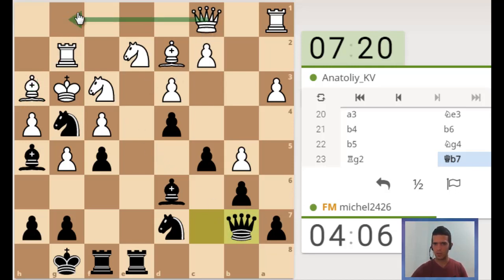For example, queen f1 is a move here. He has some ways to defend, but still, I like it. I think it's a good idea. Also, I can just move the knight, but I don't think it's such a great idea. The knight is giving important protection here. So probably queen f1 is the best move he can play at this point.